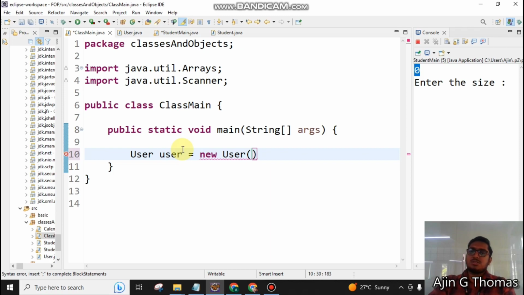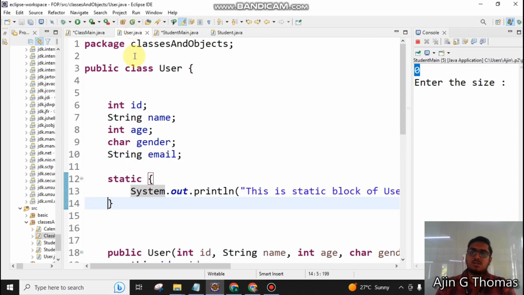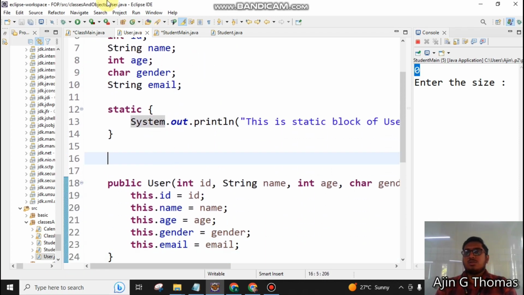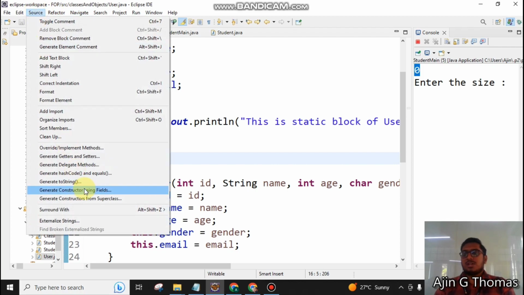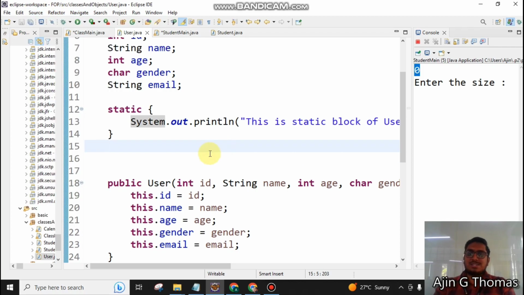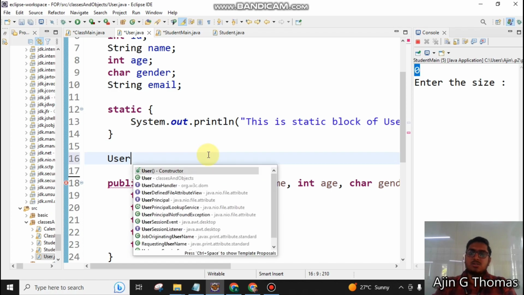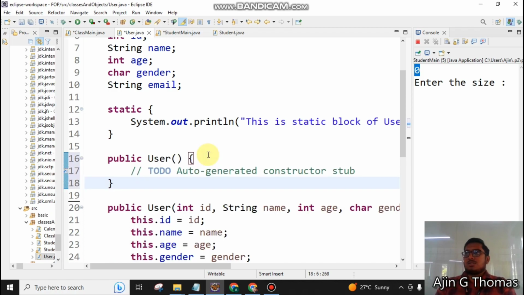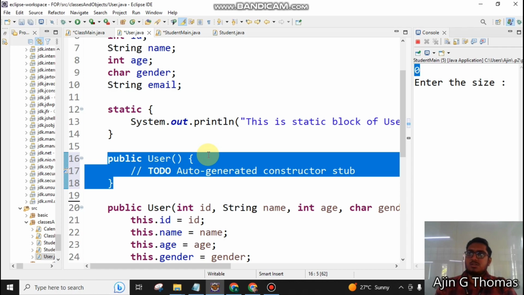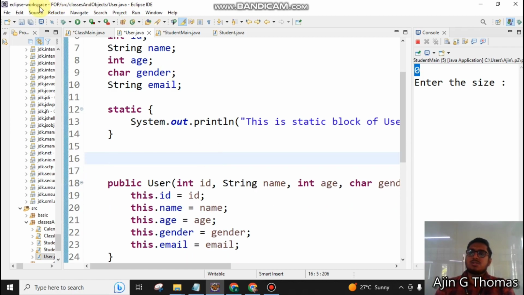Okay, I will create a default constructor also. How can I create a default constructor? Using auto generation. You can just type User here, press Control Space, and the default constructor is created. In that way also you can create. Getting my point?